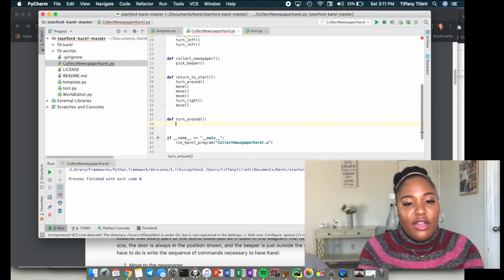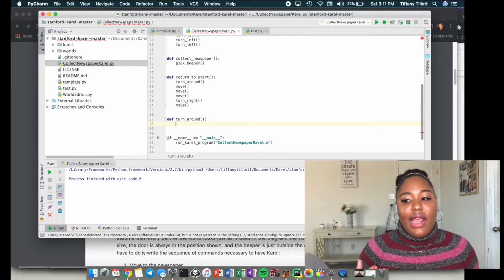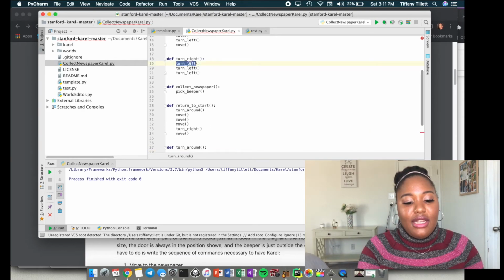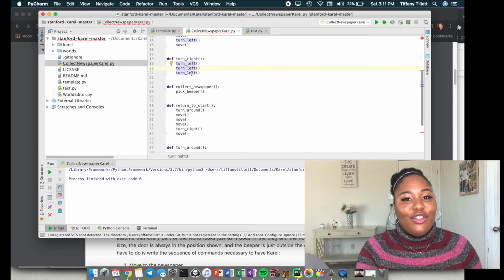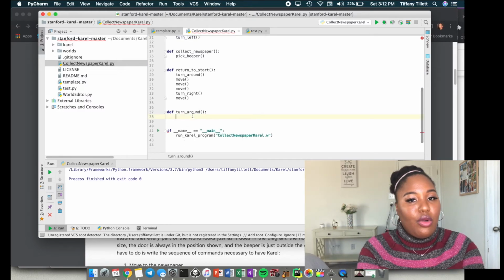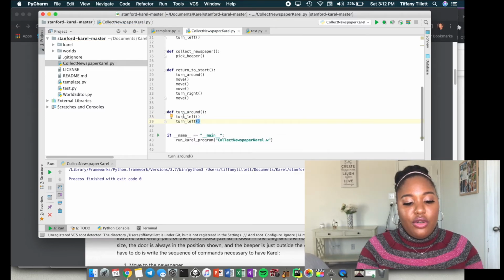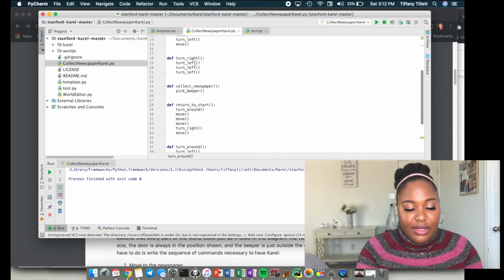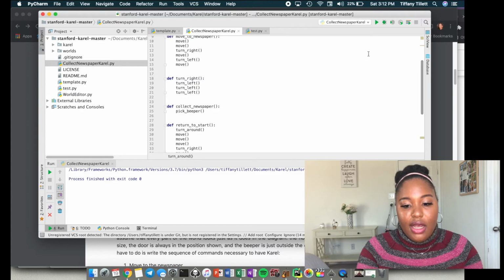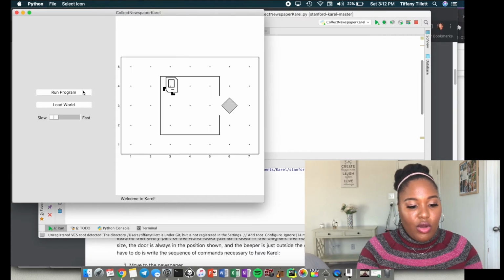So again, we only know how to turn. Now you say, okay, turn around. You could say, okay, I can turn right and turn right again. That would work. But don't forget that our turn right function is turn left 3 times. So if I say that I'm going to turn right twice, that's actually me turning left 6 times. I don't really want to do that because that's 6 steps. I could also just turn left twice, which is only 2 steps. And so we're definitely going to try to make this program faster, and we're going to use the more efficient route, which is turning left 2 times. So we turn left, and I don't notice any more red lines, so I think I'm good. So let's run this and see what happens.